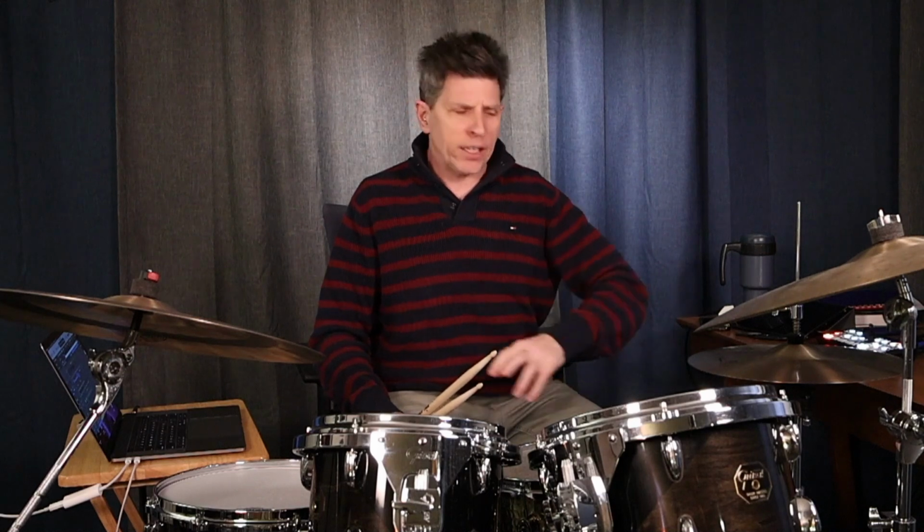Again, not too complicated. You just sort of get those quarter notes going, and it sounds nice. Nice little variation. We're really not even messing around with the quarter note anymore at that point.